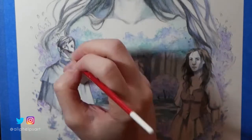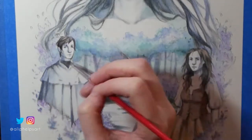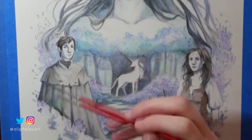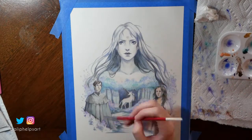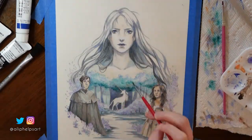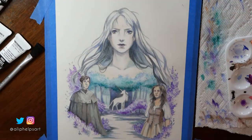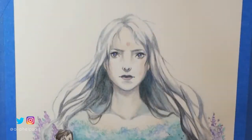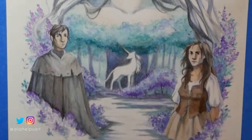I'm using acrylic gouache, which means that unlike watercolor or watercolor-based gouache, the layer underneath won't pick up with water. This allows me to layer more effectively, but it also makes blending rather difficult. Using a lot of water will keep the paint wet while I work with it. From this point on, it's just a matter of building up detail bit by bit.